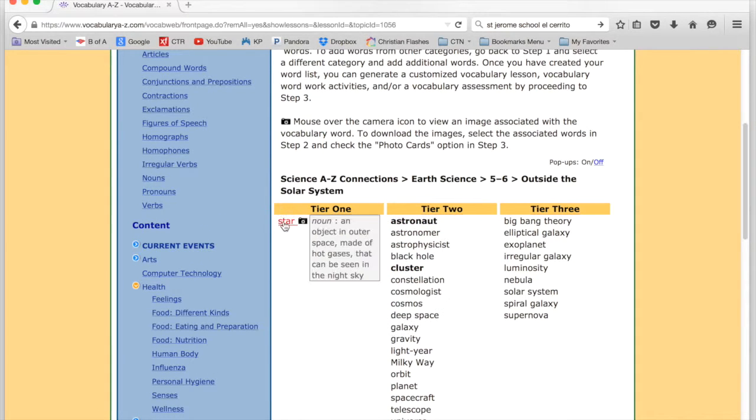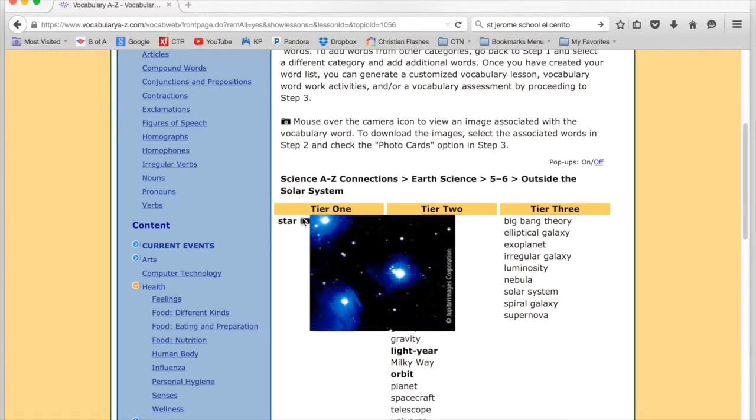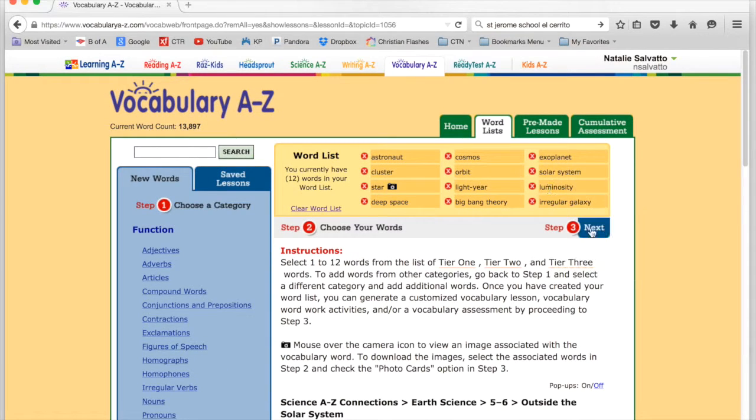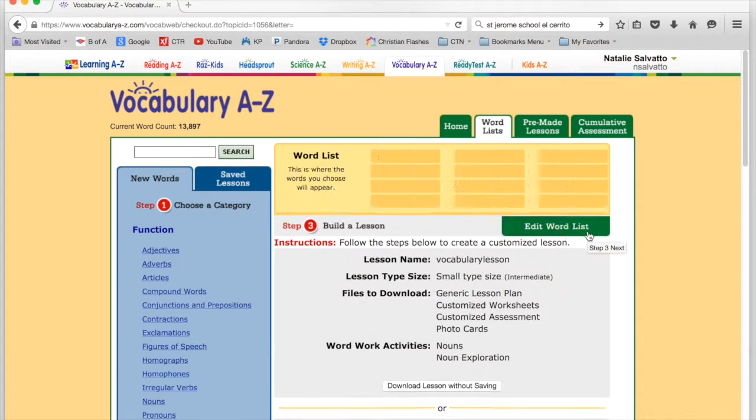By the way, if I click on this, when it's printed, I could also print these pictures. Any word that has a little camera like that means that when I get that lesson, I could get a series of pictures as well. Okay, so here we go. I'm filling up my list there and I'm pressing next.